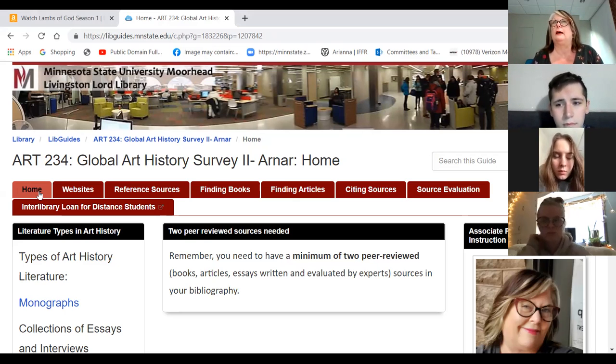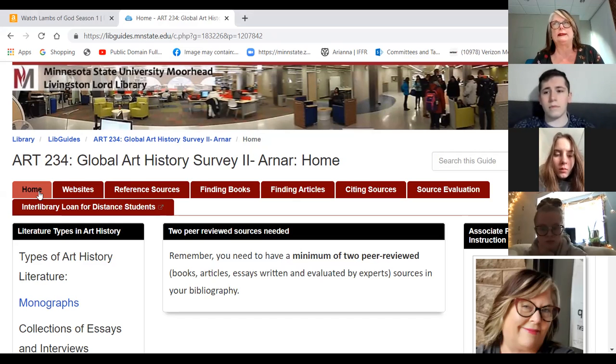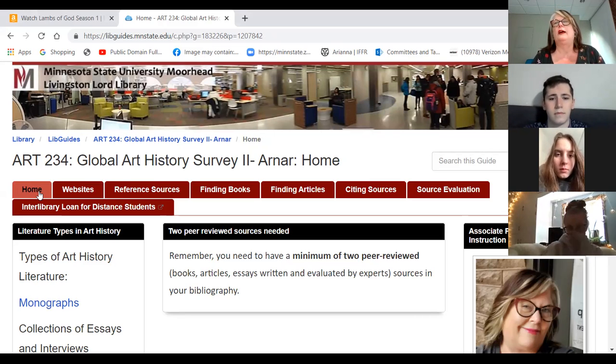Finding books, and often you have to go outside of our library to find some of the books on your artists and your artworks, things like exhibition catalogs, but we have a lot of resources. Finding articles, and also how you do interlibrary loan if you are not in the Fargo-Moorhead area.